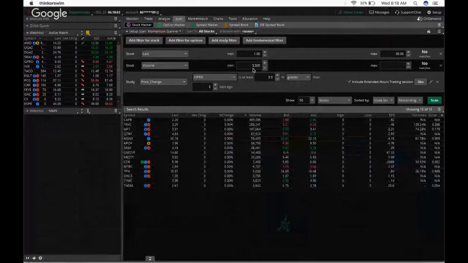I have a pretty decent day for you when it comes to some pre-market scans. If you want to see my scan criteria, I've made numerous videos about how to scan for stocks during pre-market hours. I already performed the scan. I'll scan it again. CAPR is one of the top stocks popping up right now during pre-market hours.